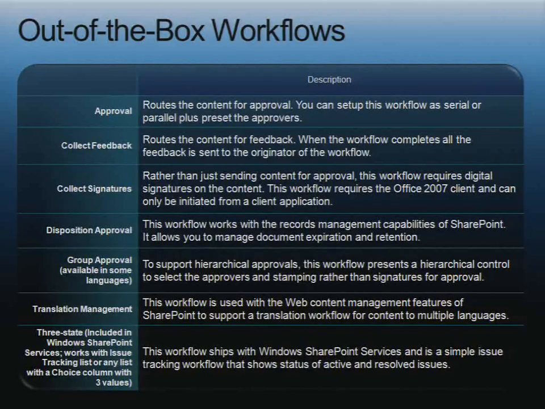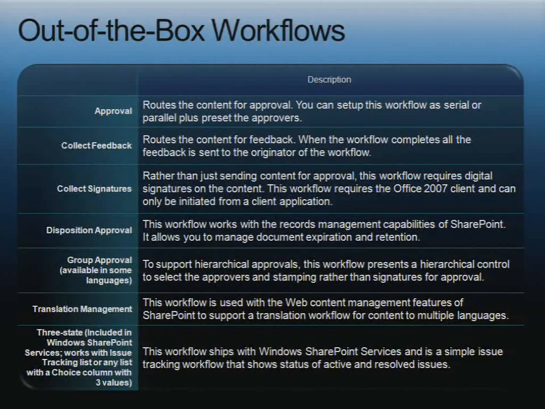The disposition approval workflow is one that people usually associate with records management and the records center within MOSS. It's very focused on when you are expiring content. You want to keep something for 7 years. That time period has arrived. What do you want to do now? Not too many organizations automatically delete things, which is one of the settings. So there's a disposition approval workflow for what do we want to do? Is it archived to another storage? Do we notify an administrator? We automatically get rid of it, whatever.